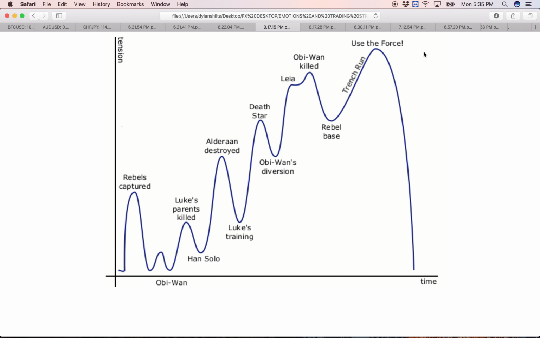So this is all, what does this do, you guys? This is all to generate an emotion inside of us, because that's what we like. That's what we addict to. That's what movies are created for. That's what books are for. That's what stories are for, to create an emotional response inside of us.